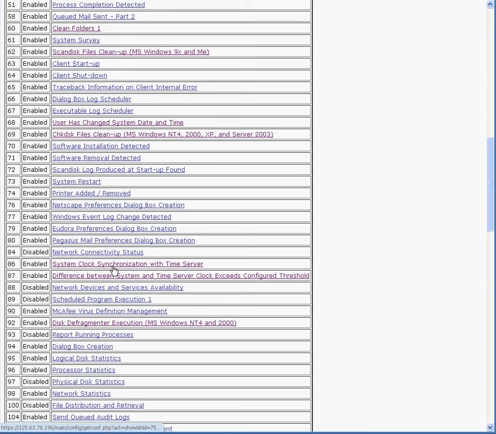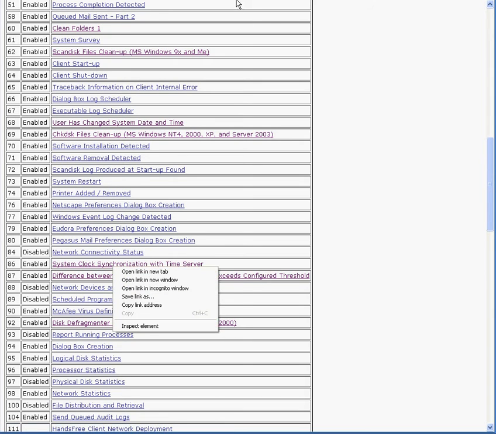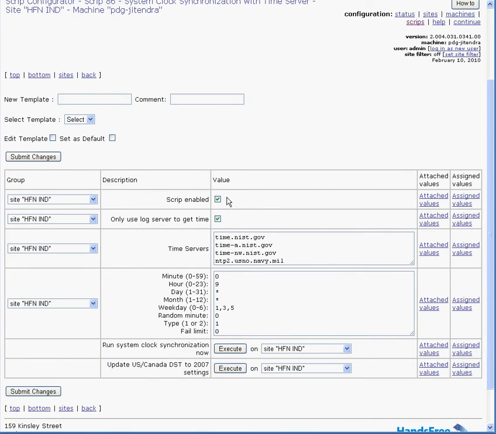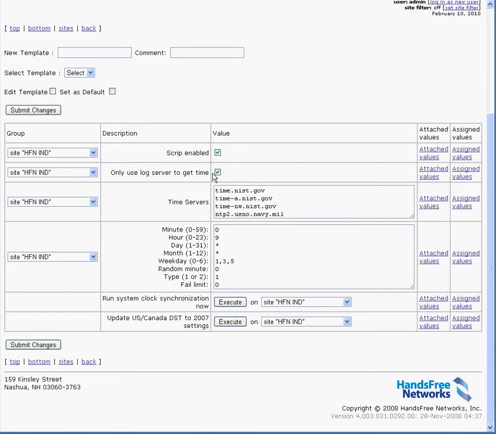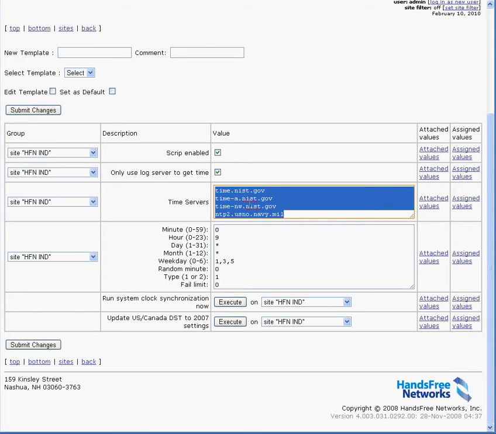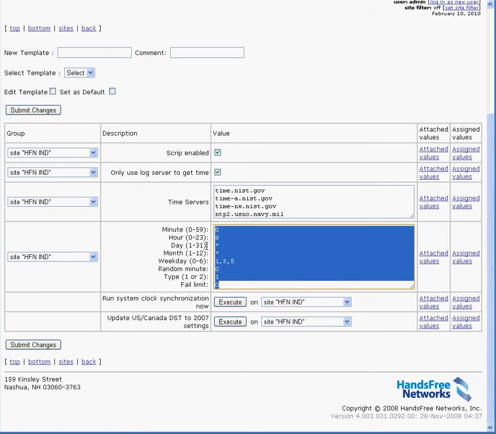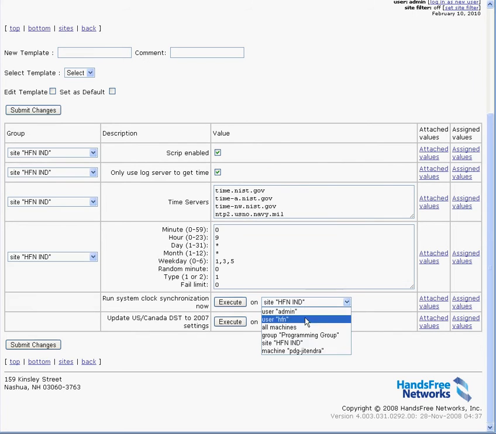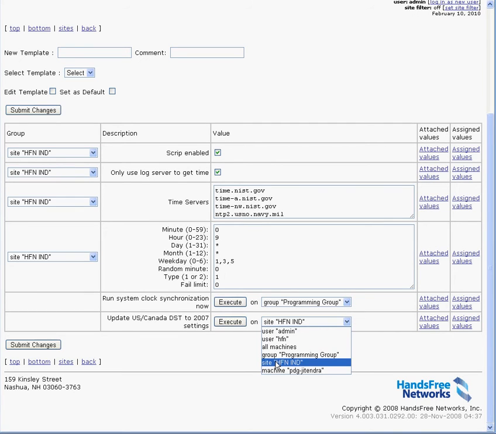System clock synchronization with time server. As we know, once the user changes the time for a particular system, enabling the dart, it will get the time from these websites and try to synchronize it to the local machine. As you see here, we could schedule it or run it on demand, and we have settings for updating the daylight savings time too. And these are almost like general self-healing features.